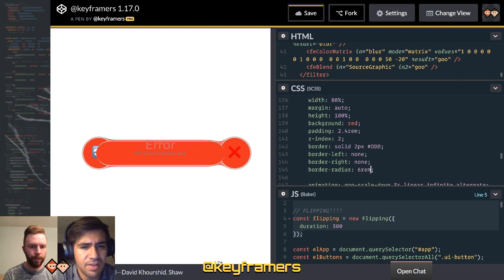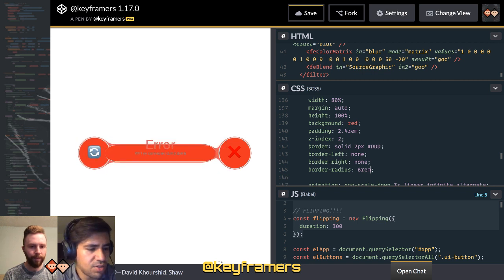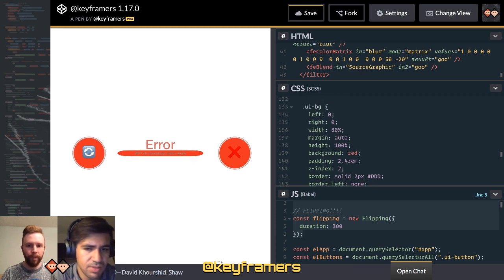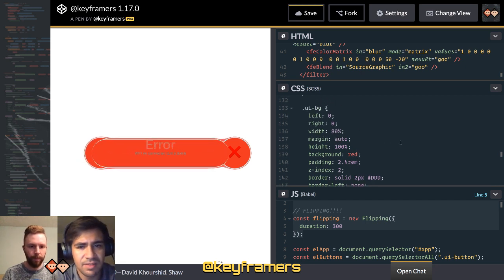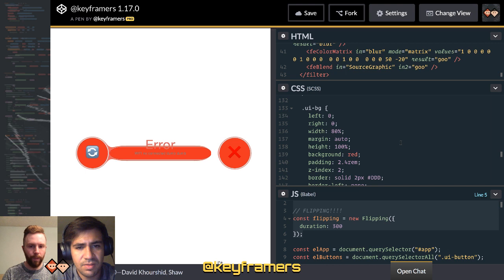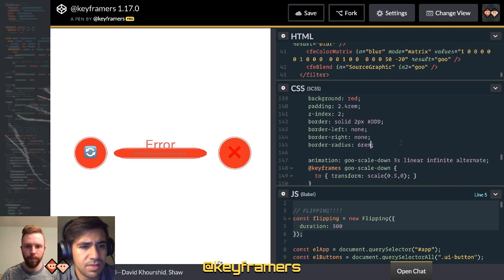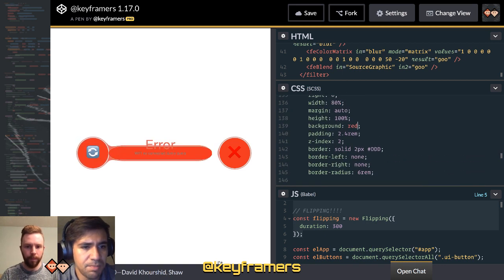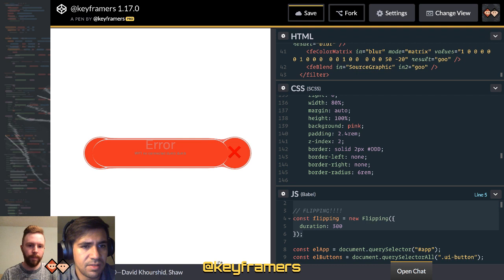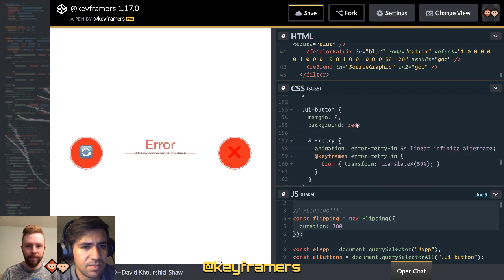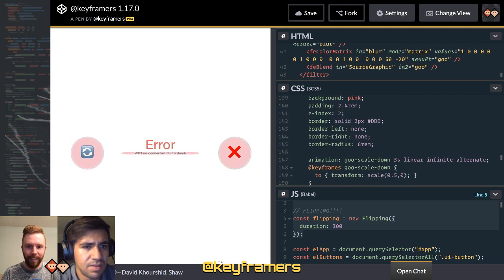What if we did a stylistic change and made the error background just a light red? Or even gray. Of the entire page? No, of just the error button. I just made that a nice big red button. And yeah. Well, what do you think about that? That can work.